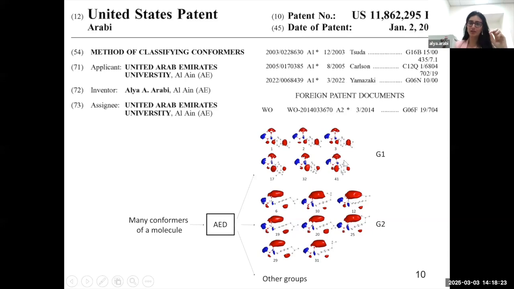These pictures are called electrostatic potential maps, and they can be guidelines to the key and lock complementarity between the drug itself, the conformer, and the receptor. So as long as you have the same electrostatic potential map, you can say, okay, why should I test all of these conformers? It would be sufficient to take only one conformer per cluster and test how it will react, and you would expect that the others will have the same behavior.